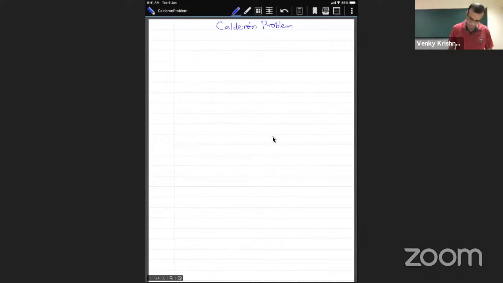The topic I'm going to do, which was what Professor Pedro Caro was planning to do, is an introduction to the Calderon inverse problem. Tuhin Ghosh, who will be giving two lectures later this evening, will be on the fractional Calderon inverse problem. I'll be doing the Calderon inverse problem, which Calderon originally started.